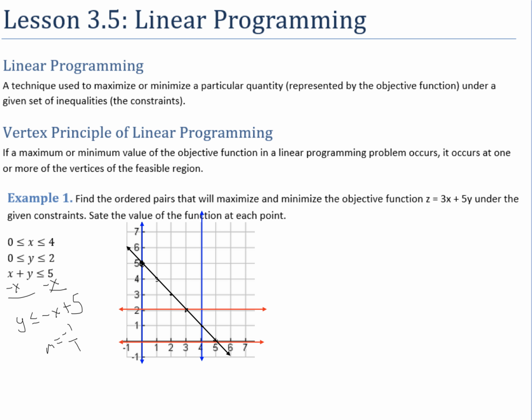Now, I didn't do any shading yet because I didn't want to make it too messy here, but we're between the two blue lines because of this, between the red lines because of this, and so that would be that rectangle there, and then this is less than or equal to, so below this black line. So it's actually this shape right here that is the solution to that system of inequalities. And now that we found the solution, this shaded area is called the feasible region. We want to find the vertices of this shaded region. So what are the vertices here?